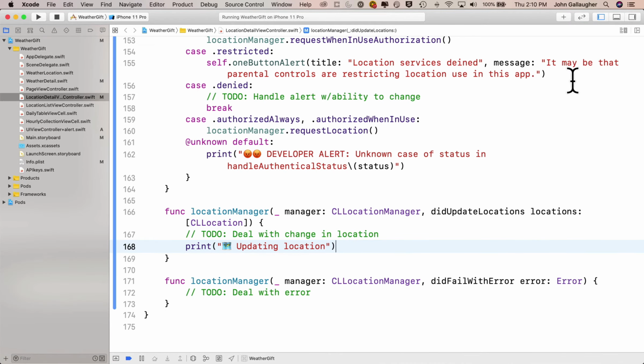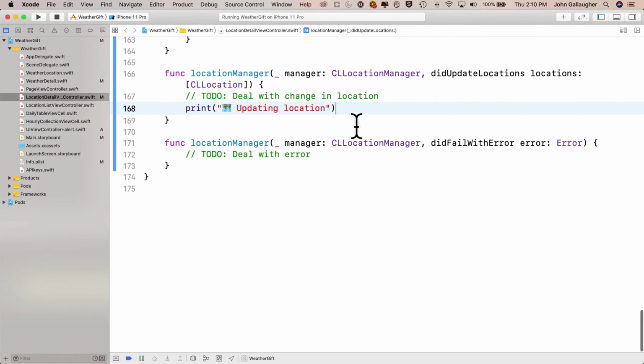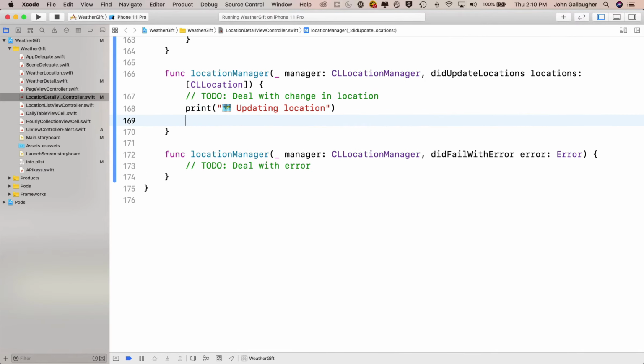So now let's work in this function didUpdateLocations. When our location manager has a location, it calls its delegate, which is LocationDetailViewController.swift, this file, and it sends a message to this function, didUpdateLocations. Now up here we can see that it passes in an array of CLLocations. That's just how Location Manager works. It tries quickly to get locations, it may get a few options, and typically the last one in this array is the most accurate value.